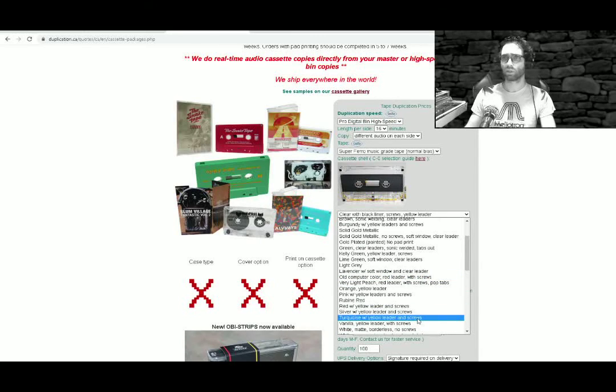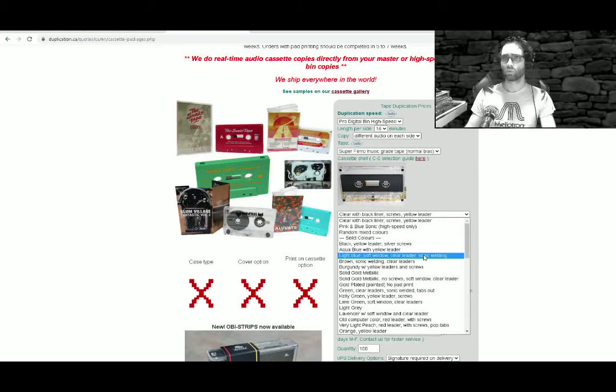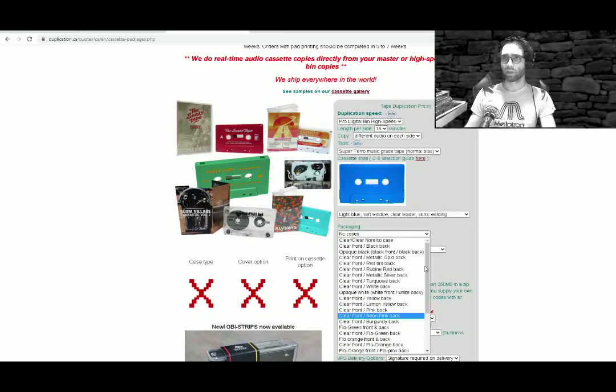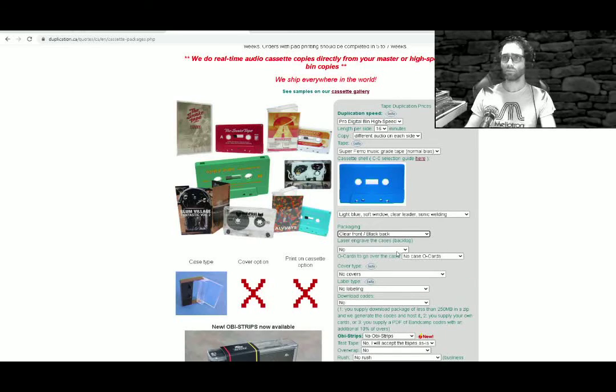Silver, turquoise, yellow. What does that look like? That's kind of cool. I'm done. And I'll do clear front with black back. O cards to go over the case?